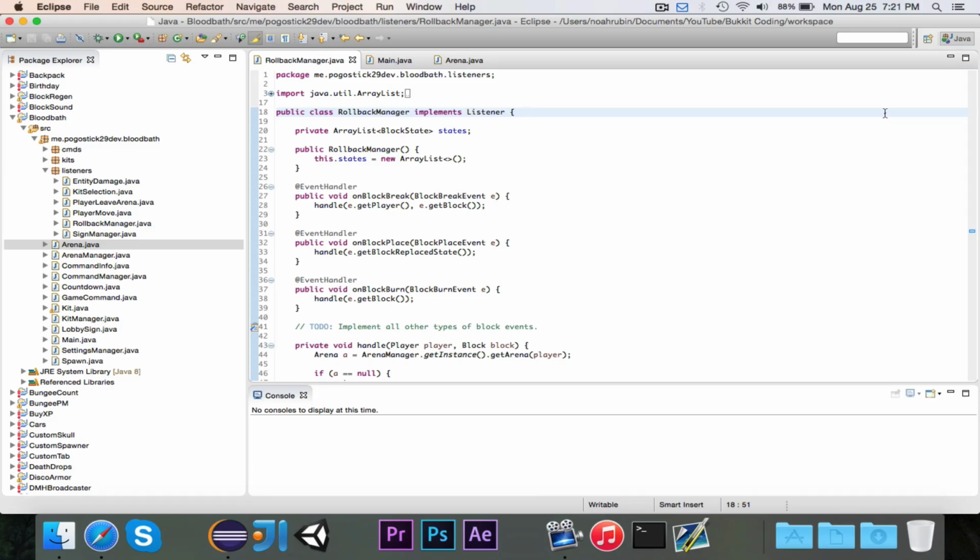And I think that this is almost the end of the Survival Games mini-series. I think that I've covered everything that I really need to. We have a very strong plugin with a great system worked out. If there are other things that you wanted to add that I didn't do, they're really not that hard. I know that there were some requests for some kind of an economy, which I covered in the economy mini-series, and if you want MySQL integration, you can check out the MySQL mini-series, because I do show you how to set up a MySQL server and also how to make a Bukkit plugin that works with it. So that's already covered.